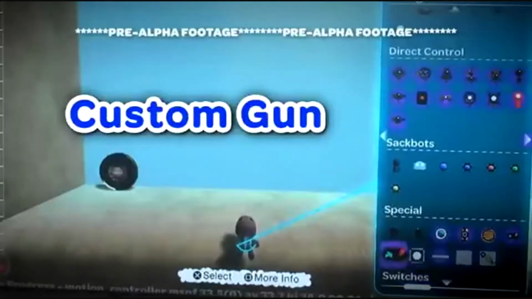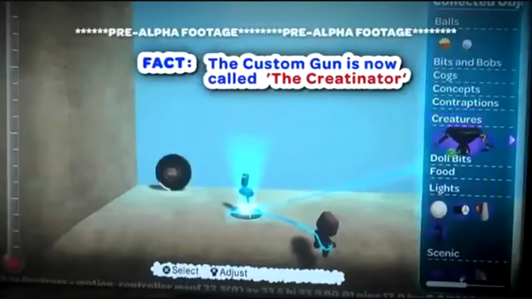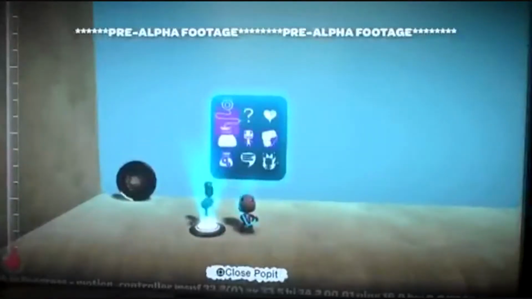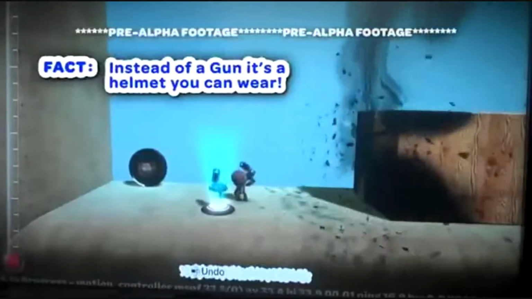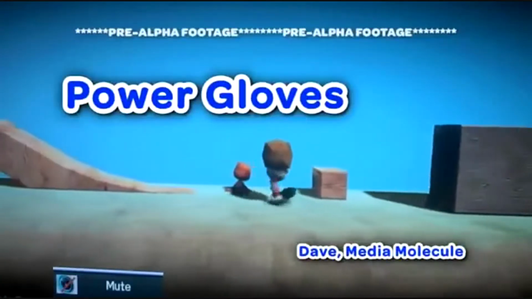The reason I'm mentioning the first LittleBigPlanet game is that there was going to be a DLC that is unreleased, called the Arcade DLC, that is found in this footage here. While this footage is playing, I'll tell you why this is very important to the LittleBigPlanet 2 video. A lot of these items in the Arcade DLC are later used in LittleBigPlanet 2, such as the Creatinator, Sackbots, which I didn't show, and other things shown in the footage.